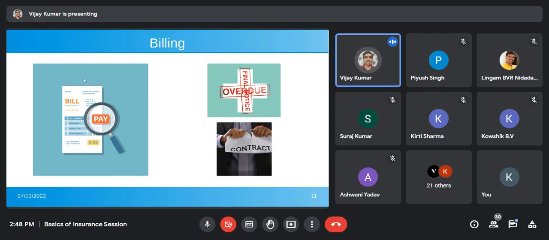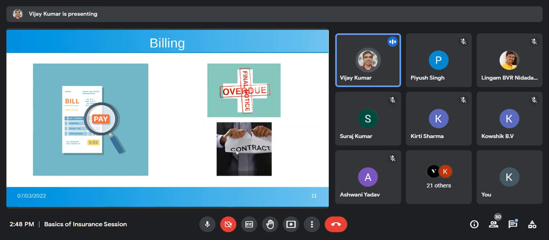So what happens in case customer doesn't pay? So suppose the agreement has happened, and now the policy is sold, the customer is supposed to pay this bill, but for XYZ reasons, customer doesn't make the payment, right? What happens is, the system or the insurance carrier will generate an overdue final notice to the customer. Okay, that you owe us this bill, and it is overdue, and if you don't make this payment by so and so date, your contract will be ended.